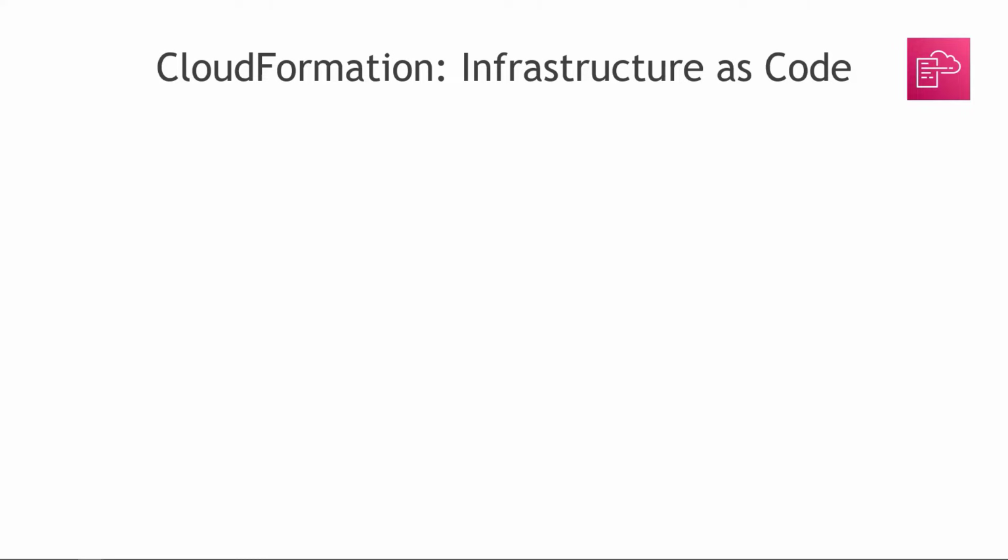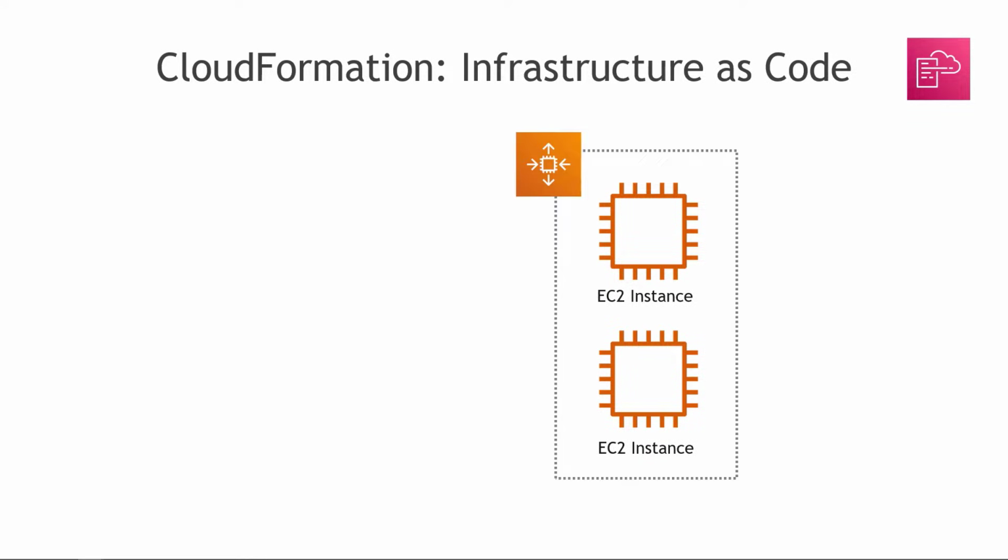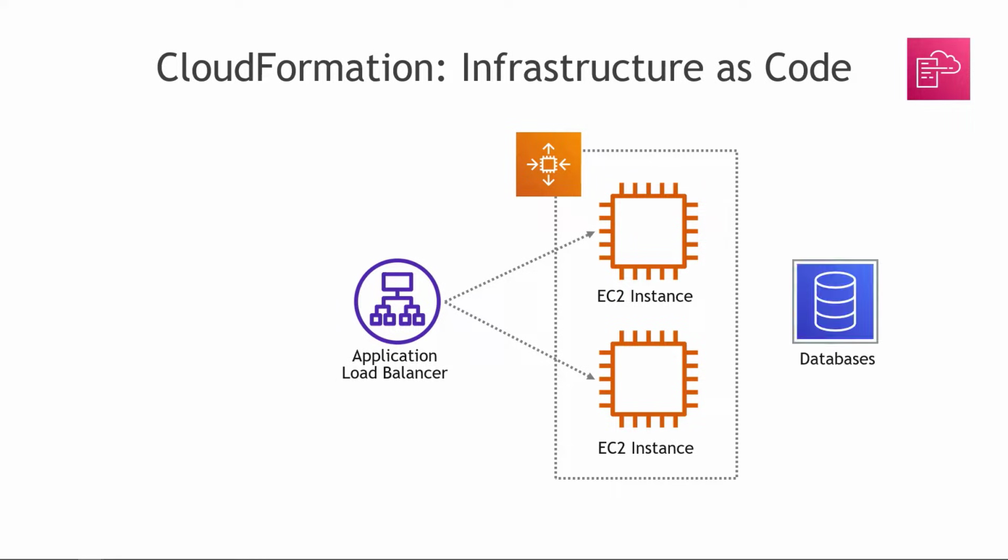You might have a fairly small or simple project, but even so, let's say that you need one EC2 instance, another EC2 instance, you want an auto-scaling group around those, you also need a load balancer, and maybe a database or two, just to build a simple website for your users. You can imagine that having to spin up all those resources manually could be tedious and time-consuming, and you might not remember all the details of how you did it, so you might get a slightly different setup every time you do. And this isn't even a large or complicated project.